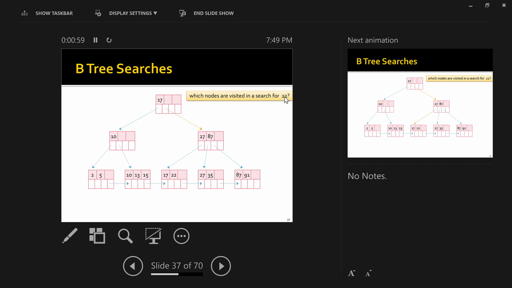And then once I arrive there, I'll say, now I'm faced with 27. I have 22, I'm looking for 22. So 22 is less than 27, so I'll take the left path. And then basically I will land in the page I need. So to answer this query, what is the cost of this query?